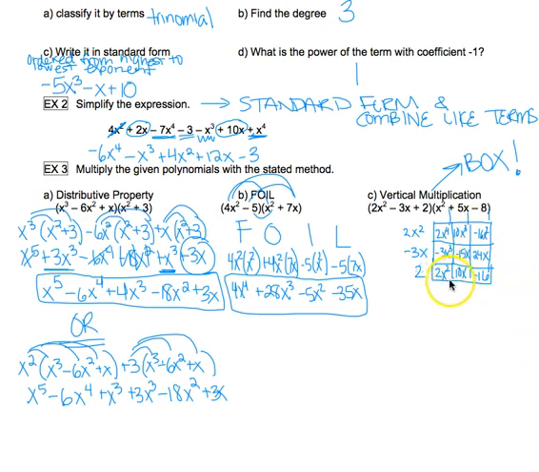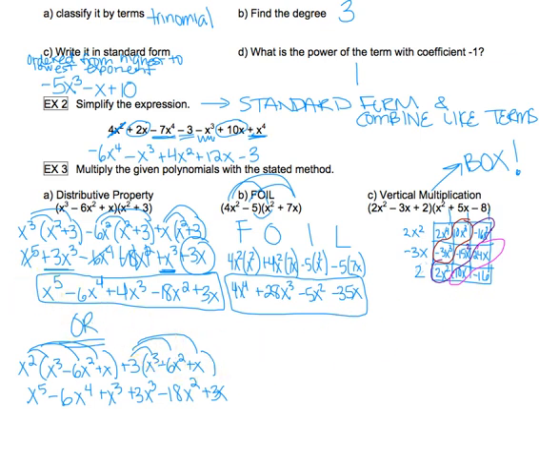I think that this box is better organizationally than the vertical multiplication method. The other nice thing about the box is that if you didn't skip any degrees, so these both go from x squared to plain x to constant, unlike what we had in the first two, your like terms are always going to be on the diagonals. Now, again, if you skip terms, that's not going to work. But notice that, oops, and see, I can tell I forgot the squared on that one. You can catch a mistake that way too. See, all my like terms there are on the diagonals.